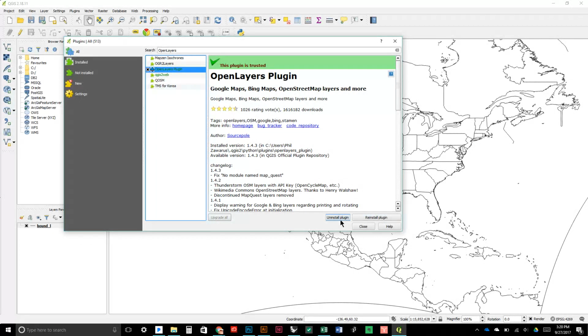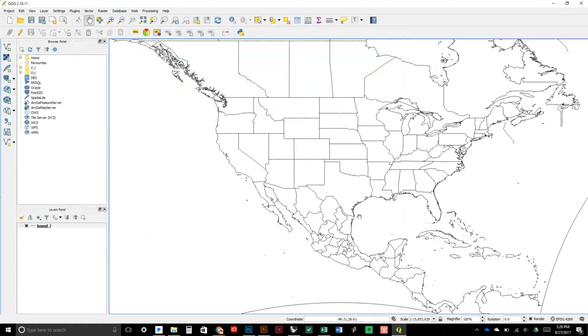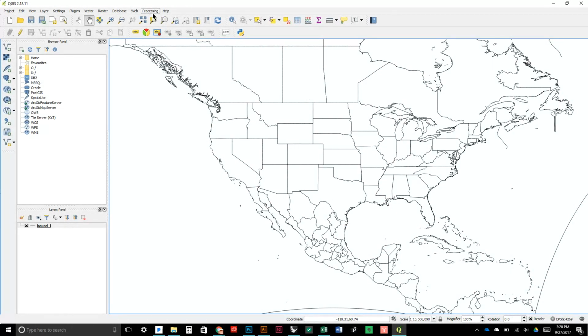All you have to do is click here. It'll say Install Plugin. Let's just go ahead and reinstall it. I hope that doesn't ruin everything. But all right, close. So once you've installed it, then you go over to the Web tab, and then you'll see Open Layers plugin. And like I said, there's all sorts of different ways to look at your base image. You can look at the OpenStreetMap. You can look at Google Maps, and then you can look at the physical, streets, hybrid, satellite. You can do the same thing with Bing, so road, aerial with labels. So let's just select one of these. I'm gonna stick with our good friend Google Maps.